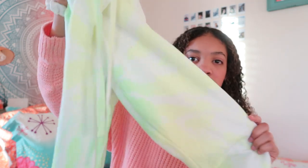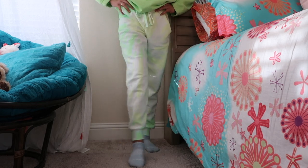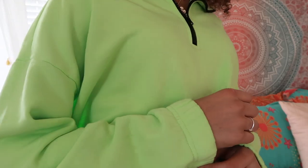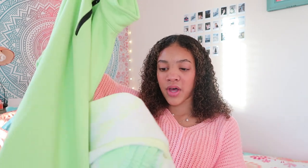The next thing is kind of a set, except both pieces weren't actually sold together and they're from different stores. First are these sweatpants in a lime greenish yellow — you've seen these on my Instagram too. I also got this Forever 21 shirt with it: it's like a crew neck but with a zipper and a black accent at the bottom which matches the pants really well. It looks great with black jeans too, but I wear it with the sweatpants all the time.